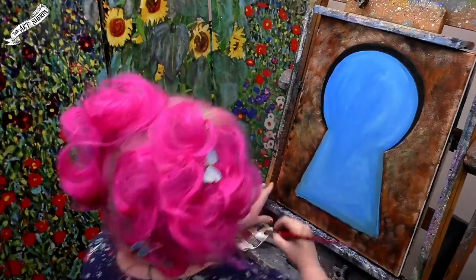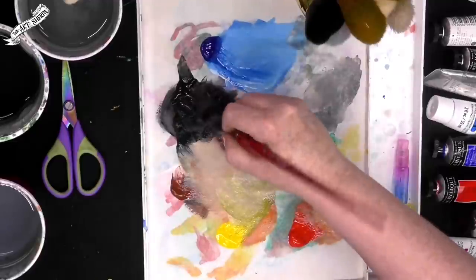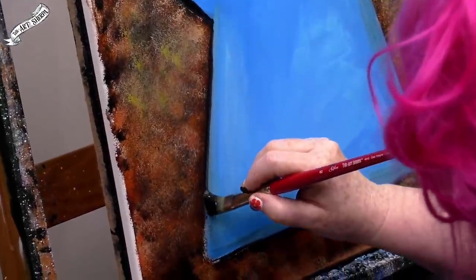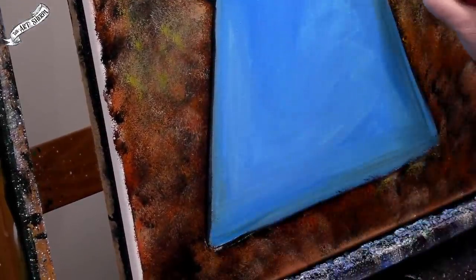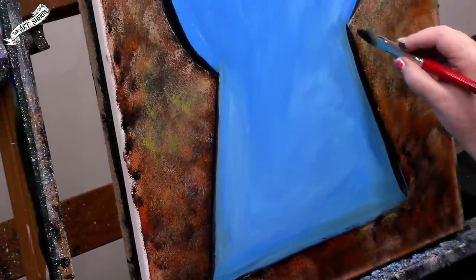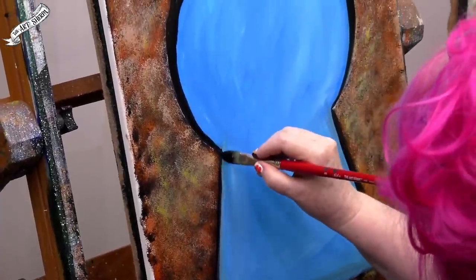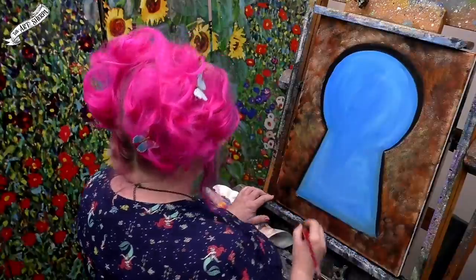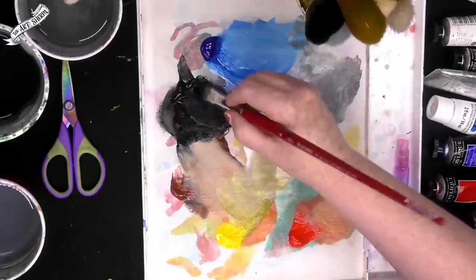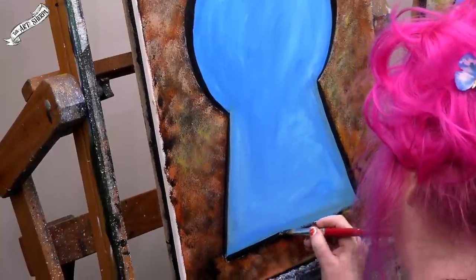That just turned it into a keyhole! Then I'm going to come down the sides — a very thick opening at the bottom, come down the side. I can't wait to see everybody's painting. I think you guys are going to do so well on this — this is really something that anyone could do. Download the mini book, look at the step-by-step, get the traceable, and you are set. Then just follow along with the video and paint right from home.